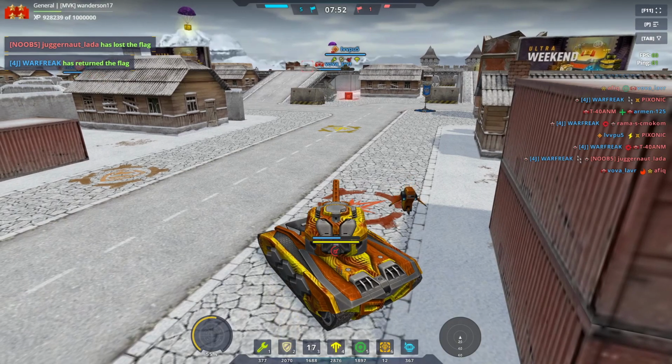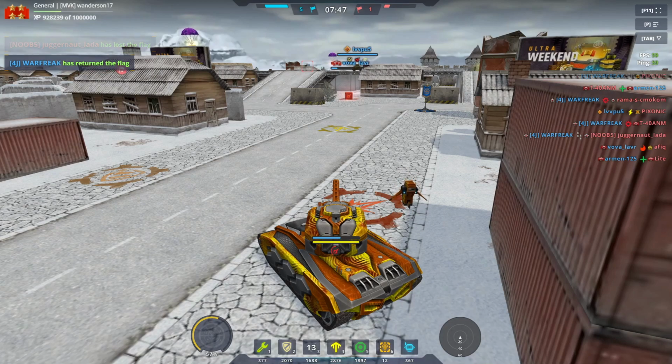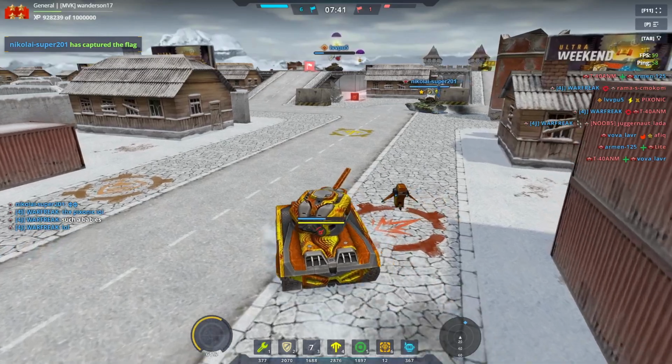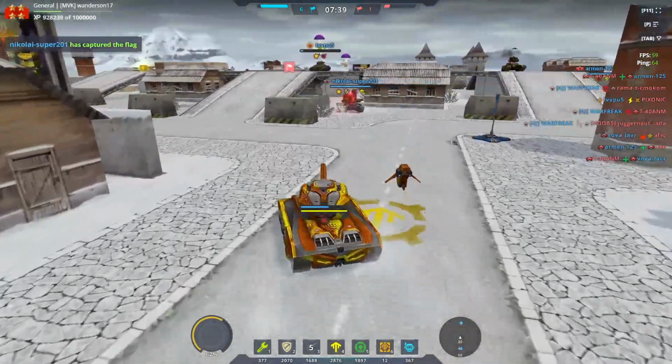It's pretty easy in an open map like this. If you have a strike, a hammer, a railgun, even a shaft, it's pretty easy to keep your distance from them if you're playing with a good hull.